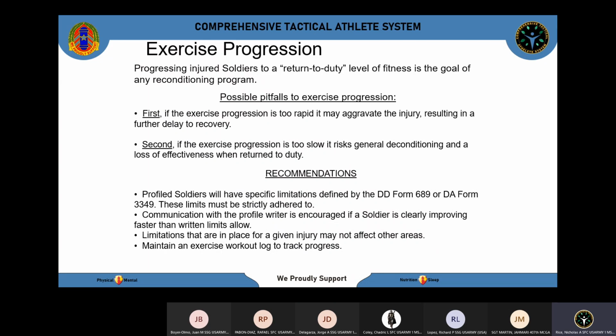Reconditioning is a process that is uncomfortable. It hurts, but we must do it. We must push through it and know how to push through it properly in order to actually recover. And what we're recovering isn't just our ability to do the PT tests. As soldiers and as leaders for our soldiers, we need to get them to understand that their recovery, what they're gaining back, is their life.